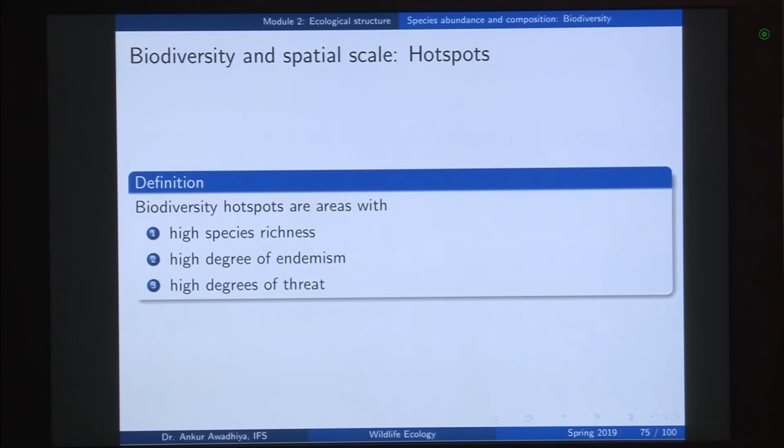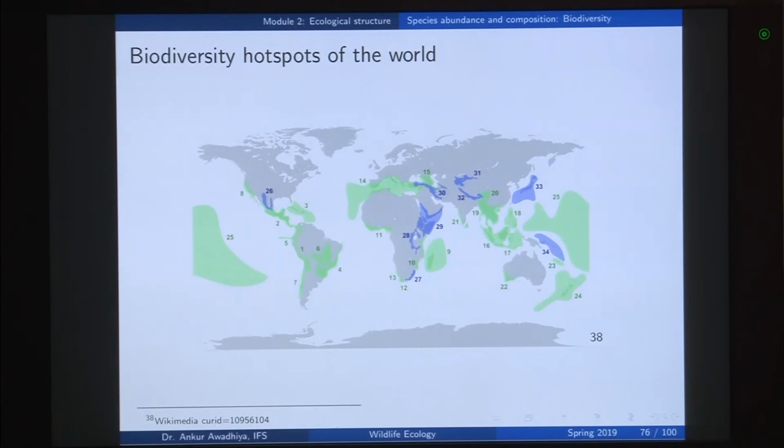Now, biodiversity hotspots will be areas that have all three of these. They have a large number of species. These areas provide such ecosystems that these species thrive only in these areas, they are not found anywhere else. So, they have a high degree of endemism and also a high degree of threat. Once we do that, we will observe that there are certain areas that require a larger degree of protection as compared to some other areas.